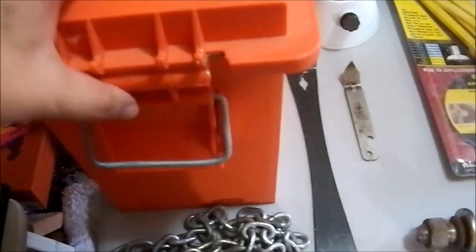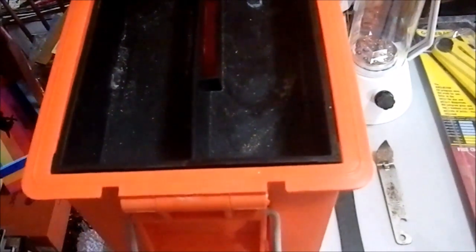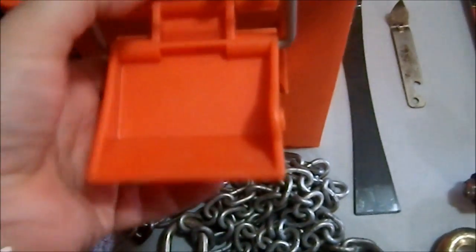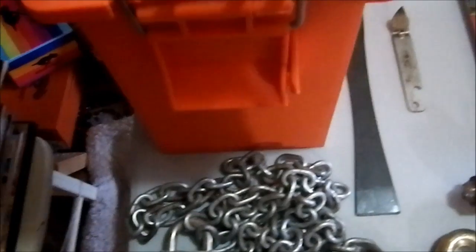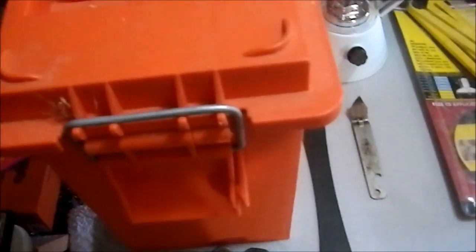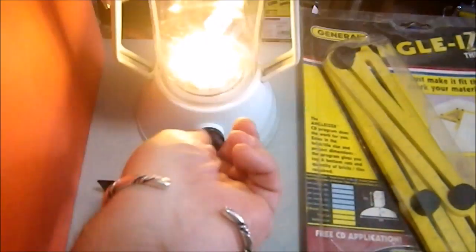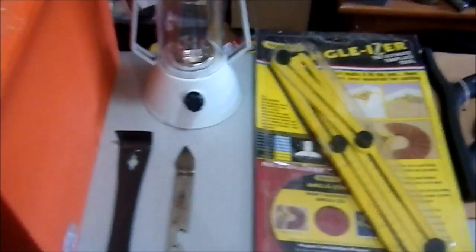Then we have this large box — I paid five dollars for it. It has a nice tray inside, it's supposed to be waterproof, locks securely, and has a nice handle. I'm going to use it for knife storage and things like that — just need to clean it up a little. Then we have this lantern which I thought was quite cute. I picked it up at Target on sale from their no-name house brand. It's got plastic light so it's not a fire danger.